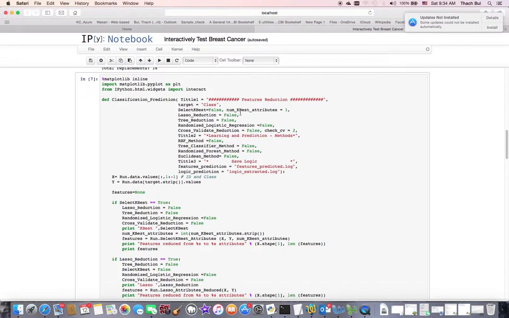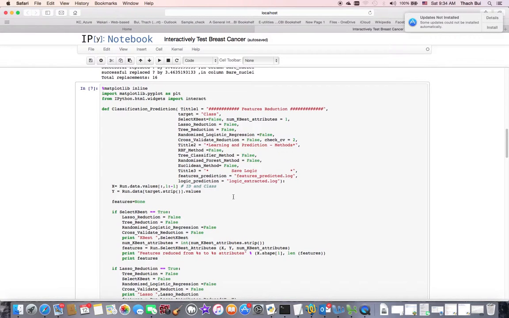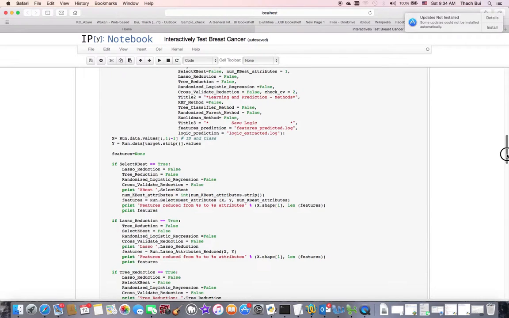The target is class, the numeric representation of malignant or benign. Malignant is 1, benign is 0. In other data sets you can use it like diabetes, food allergy, IBD, anything.